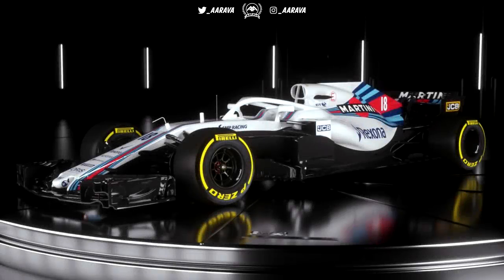Hey, what's going on, it's Ava here and welcome back to another Let's Talk F1 2018, this one for the Williams FW41 — the 2018 challenger for the Williams Martini Racing Team. Straight away you can tell it's a Williams Martini car, and nothing has really changed too much with the livery, apart from a little bit of a different way they've presented the shark fin, with the 18 of Stroll in the middle of the red.